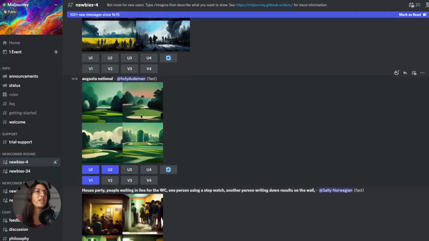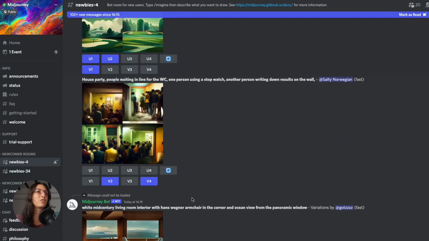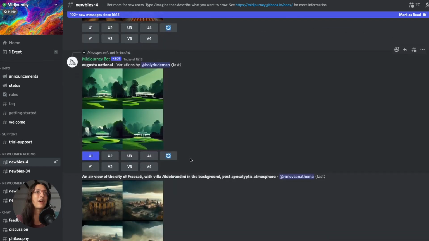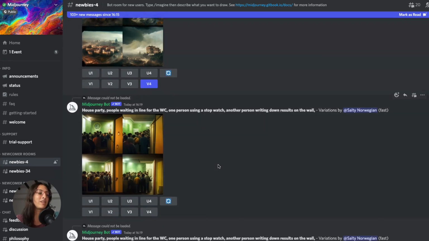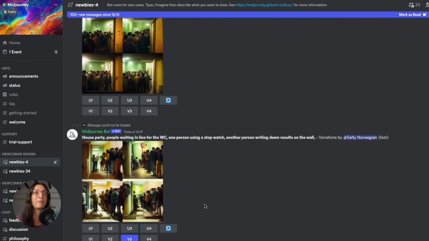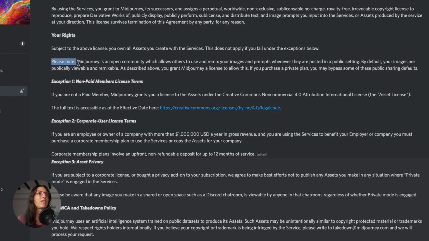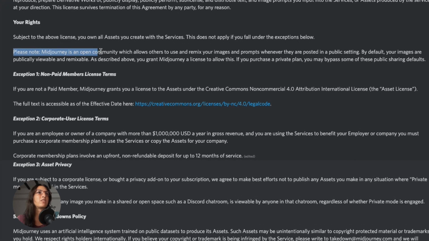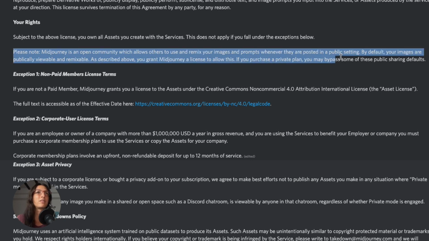And what's even more interesting is all of these images in the channels, you can actually use yourself, because in the Midjourney terms, it actually states that these images are for public use. You can see that in their rules here. Please note, Midjourney is an open community which allows others to use and remix your images and prompts whenever they are posted in a public setting. By default, your images are publicly viewable and remixable.